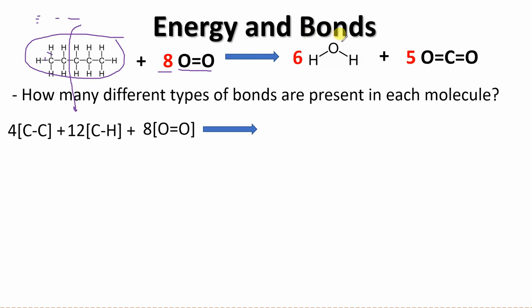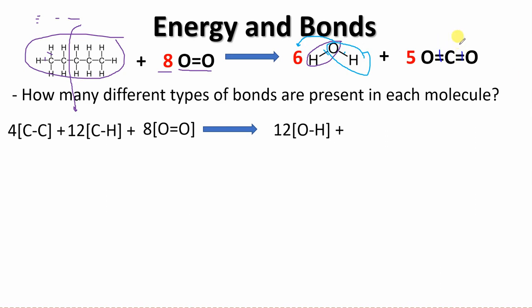Now, when it comes to this water, H2O, we've got oxygen-hydrogen bonds. There are 1, 2 per molecule. You see that? 1, 2. 2 per molecule. We have 6 molecules in total. 2 times 6 is 12. There are 12 OH bonds present here. The same idea applies over here to the carbon dioxide, where we have a couple of double bonds.